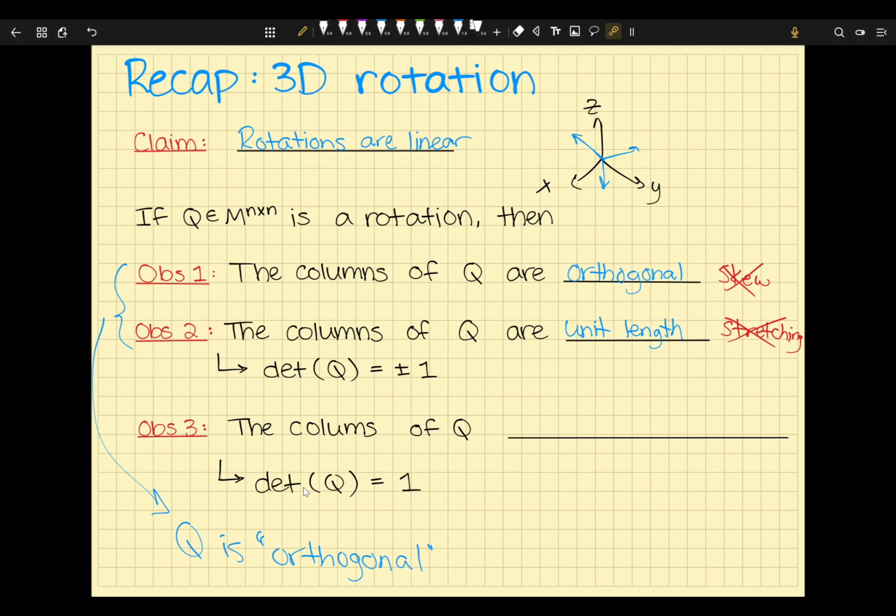Does orthonormal mean both orthogonal and unit length? Yeah, that's right. Orthonormal means both orthogonal and unit length. So we take the ortho from orthogonal and the normal from normalization. It's kind of strange that for some reason we call Q an orthogonal matrix and not an orthonormal matrix. It would make more sense, in my opinion, to call it an orthonormal matrix, but this orthogonal here means two things: orthogonal columns and unit length columns.